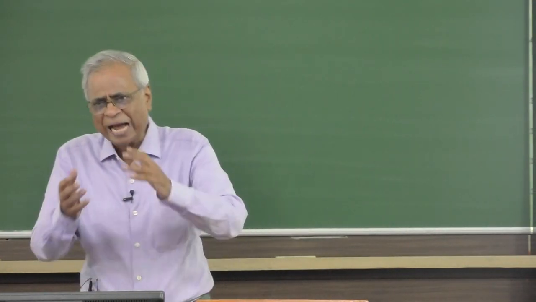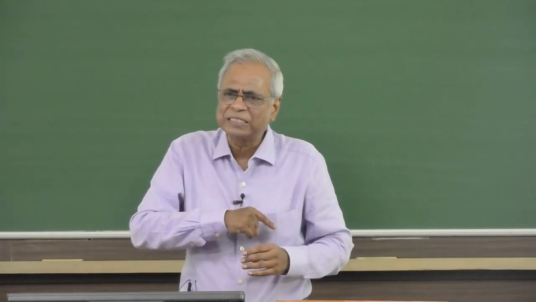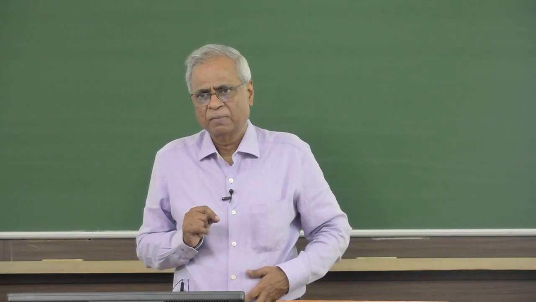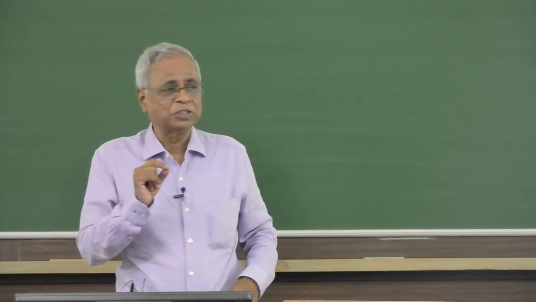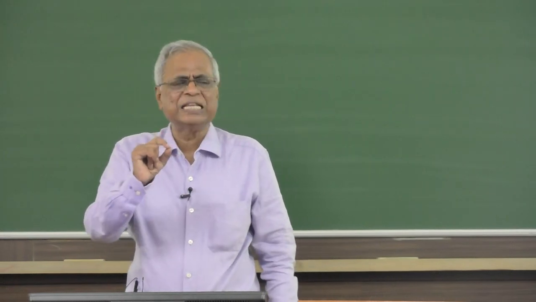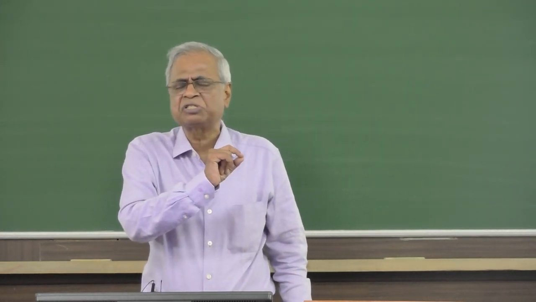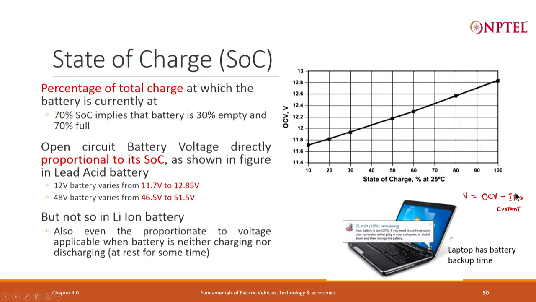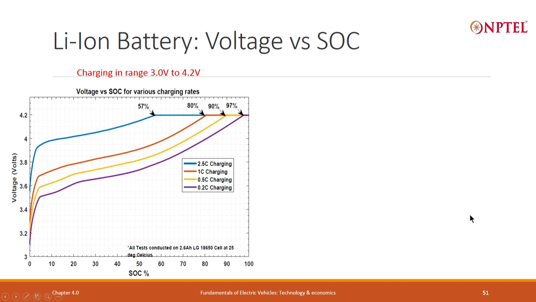When you design the battery, the designer will actually measure the voltage versus current relationship. You want open circuit voltage, so you want current to be very small — nearly zero during charging time. If the current is nearly zero, the IR drop factor will be nearly zero, so the voltage you measure is essentially open circuit voltage. The relationship between the voltage and state of charge is given by the curve. At 0.2C — a very low rate of charging — the voltage will start at a very low value and keep on increasing.